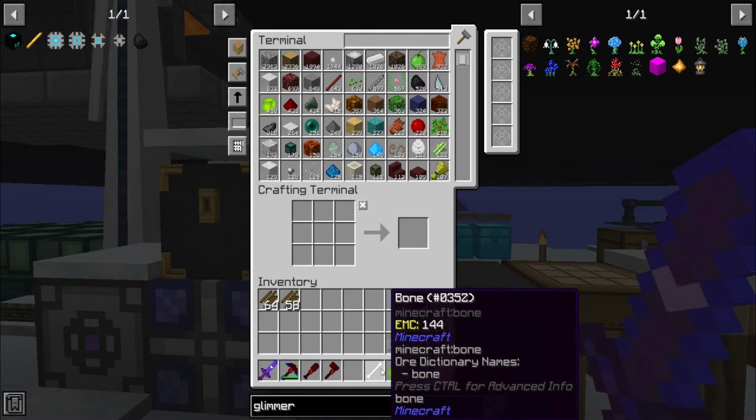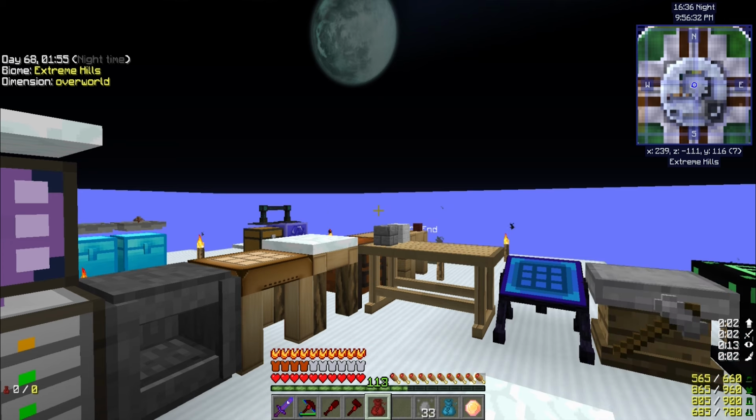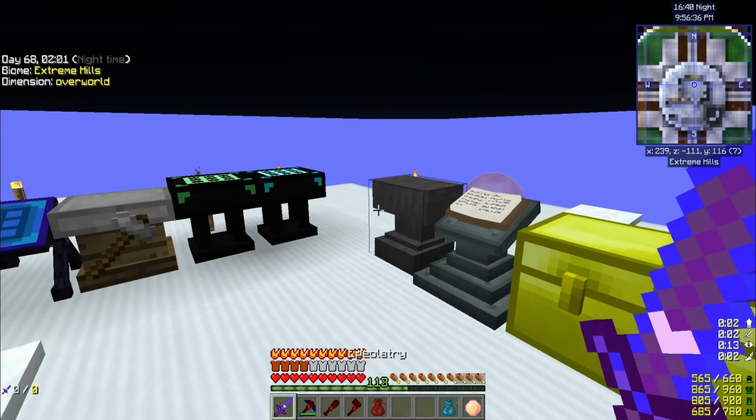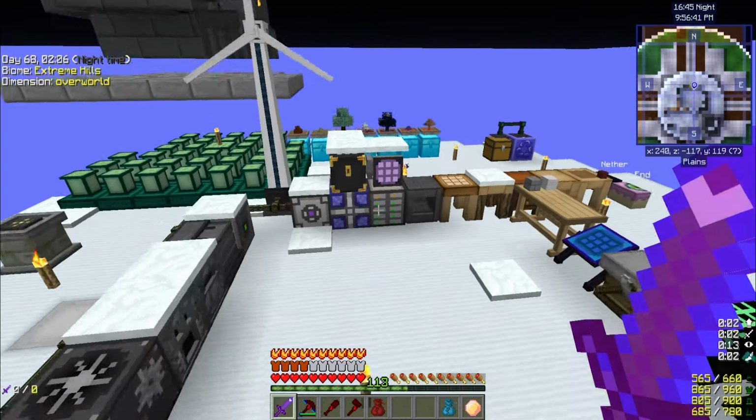Now, what I want to do, I need to get rid of all this stuff that I have currently in my inventory. We're going to go ahead and just throw it in here momentarily. I say momentarily. I mean, I still got to be working on all my crops and everything slowly but surely. But, like I said, we're moving on.